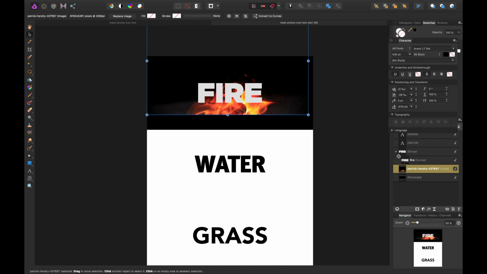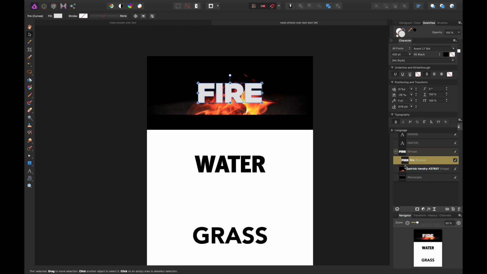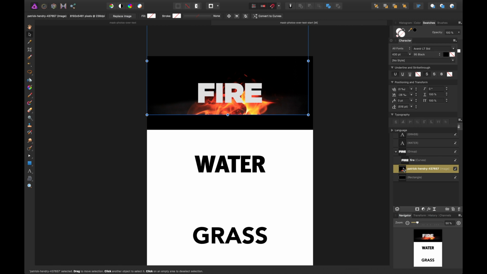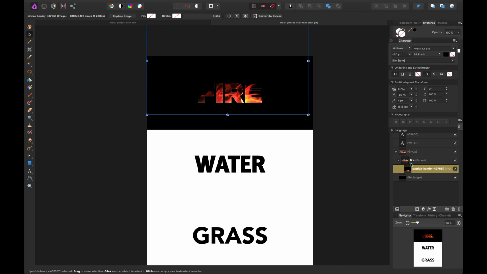So what we can do from there is on the layer above, I want this photo to mask it. And to do that correctly, we need to shove it right below it. And you'll notice it masks itself accordingly. So that's perfect. And we can move it around. It kind of maintains the masking, but you can still adjust it in this way. So we have that set up.